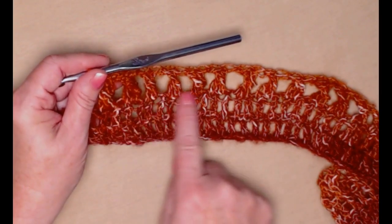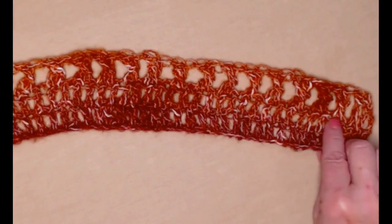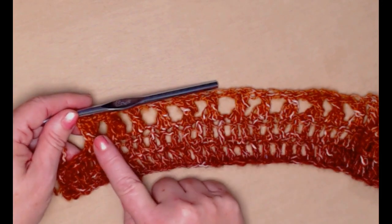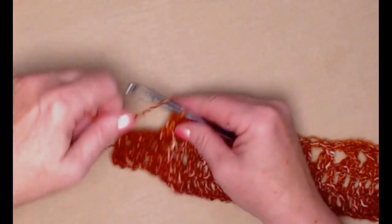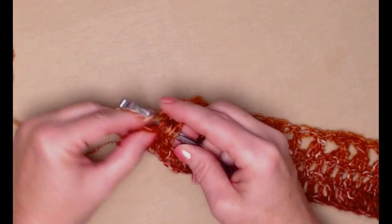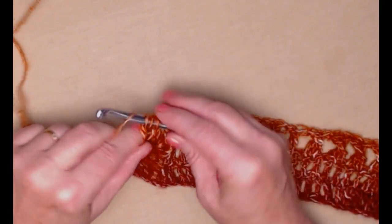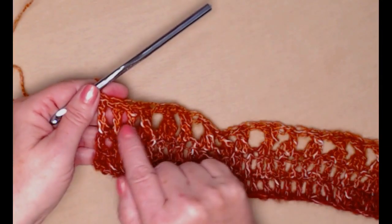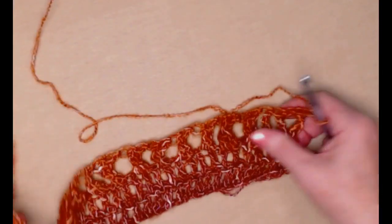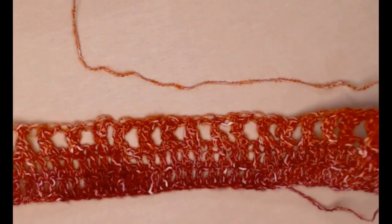I've continued to stitch my triple cross stitches all the way across, and you're going to have 21 cross stitches. 1, 2, 3, 4, 5, 6, 7, 8, 9, 10, 11, 12, 13, 14, 15, 16, 17, 18, 19, 20, and 21. And then you'll have 3 stitches at the end. And we'll place 1 triple in each of those 3 double crochets. There we go. One triple in each of those 3 double crochets, and we're going to chain 3 and turn our work. And so for row 3 you have those 21 cross stitches plus 3 triples at the beginning and 3 at the end of your row.